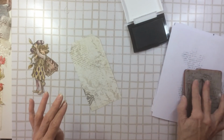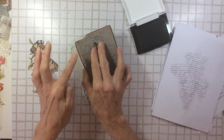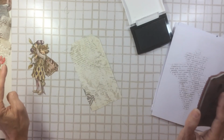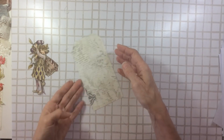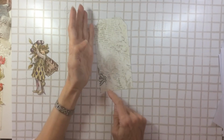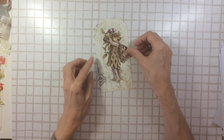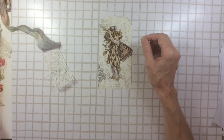So I'm just doing this and a little bit at the top here. I think that'll do. And I want to put something down the side here, but I also want to be able to give our fairy something to stand on. I'm going to decorate the bottom.